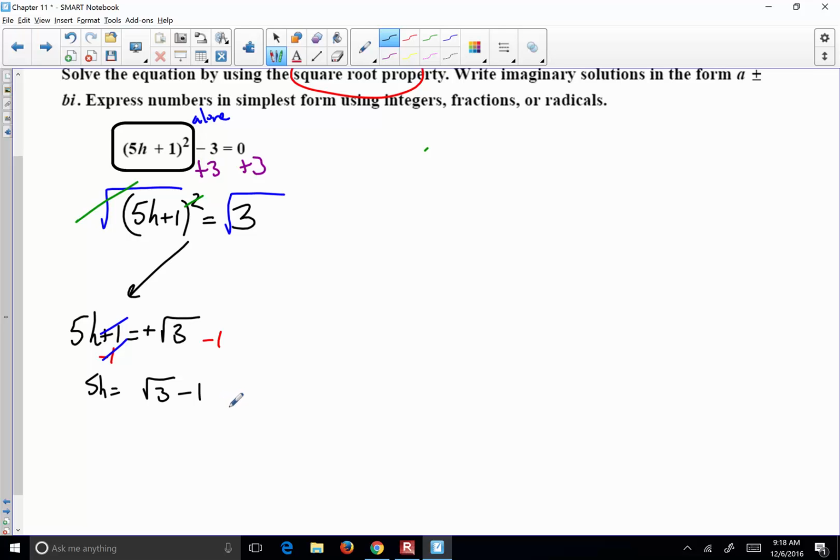Or I actually like numbers before the square root. I want to put the minus 1 before 3. Do you mind? So I'm going to put root 3 here and minus 1 there. So this is positive root 3. So again, where did minus 1 come from? Because I'm subtracting minus 1 from both sides. Minus 1, minus 1. I'm putting minus 1 here rather than at the end.